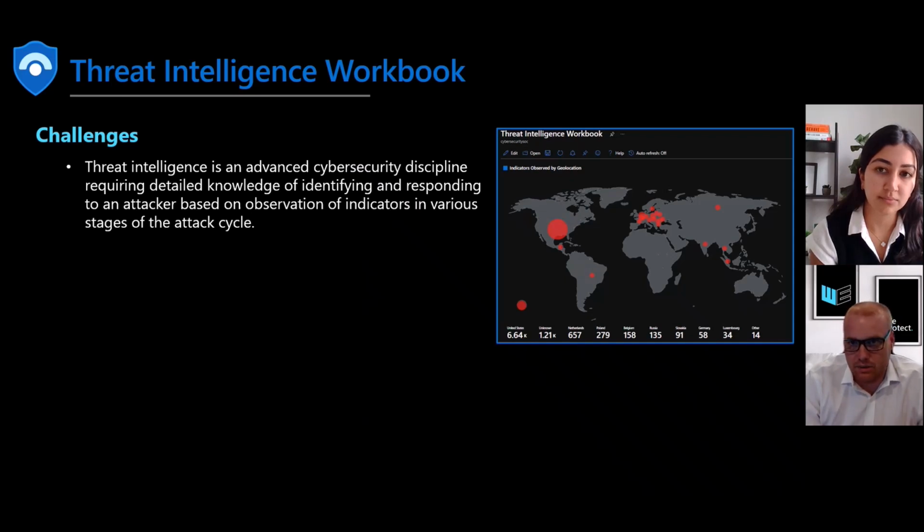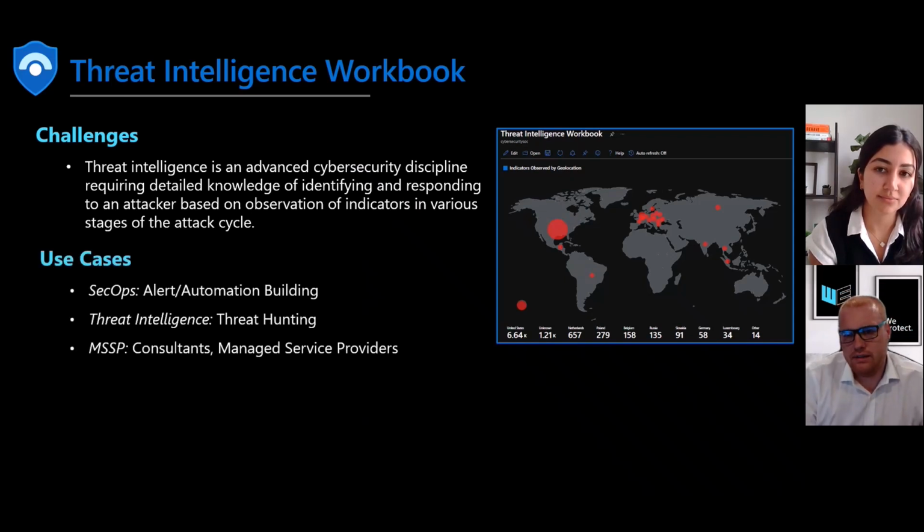And that's the challenge that we're solving with this workbook: augmenting some of the advanced cybersecurity discipline and knowledge and showing you not only that you have indicators and what the quality of those are, but also if you've seen them in your environment, right? So if I have a file hash, threat intelligence would say this file hash is bad, and there's value in that. But if you say this file hash is bad, and I see it in your endpoint logs, that would be something that I would care about as a threat within my environment.